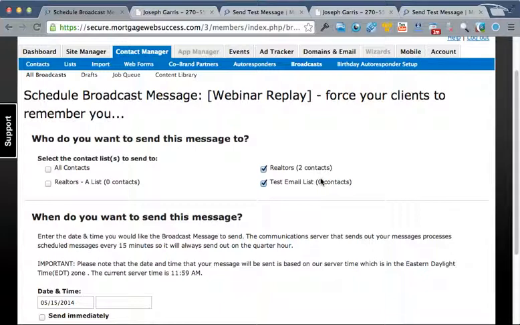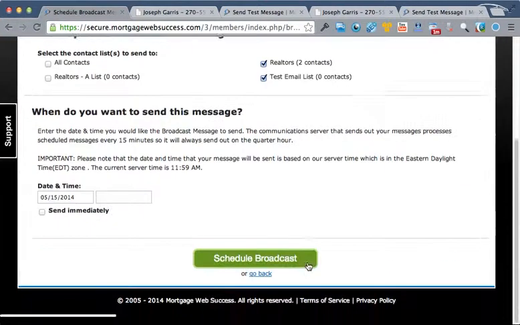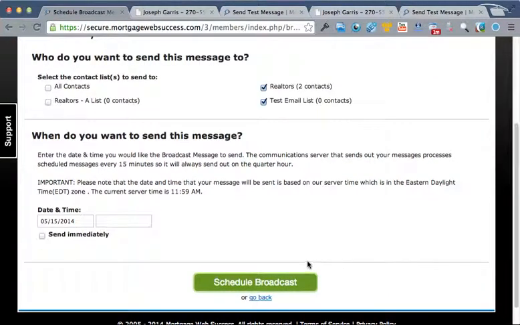Even if you selected those multiple lists and they had some of the same contacts, they would only receive one email. So they'd still receive just this one email. The system looks and says, did they receive this email already? Okay, yes. Okay, don't send. So it will go through and recognize that. And I've made the mistake of resending an email to an entire list one time, and it did not send out. So it sometimes can save you.